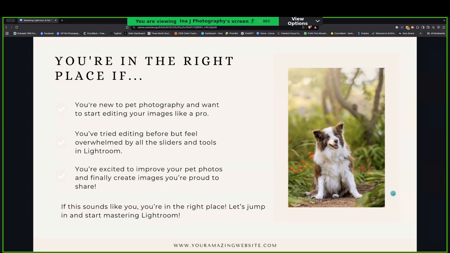Yeah, there's always new things to learn, sure. That's right. And you've tried editing before, but you feel overwhelmed by all the sliders and tools in Lightroom, and you're excited to improve your pet photos and create images you're proud of. So if any of this sounds like you, you're in the right place, and let's get into it.